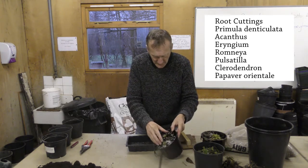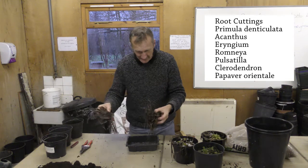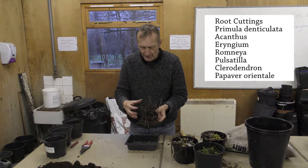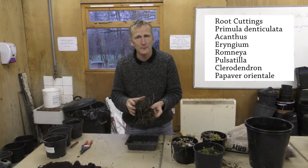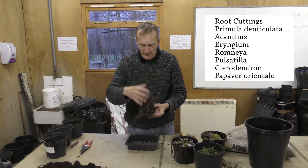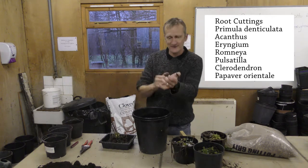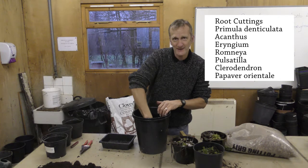As you can see here, you would just knock out a plant — I've done one, just knocked it out of the pot, and you end up with something like that. This one's actually been dug up out of the garden. Now the problem with it, as you can see, there's loads of soil, and what we really want to do is wash that soil away. One of the problems you can get with primulas is vine weevil, so you have to check to make sure you haven't got any vine weevil in it. So what I've got here is just some water in a bucket — it's a bit chilly outside so this could be a bit cold — but we'll give it a good wash and see what we end up with.